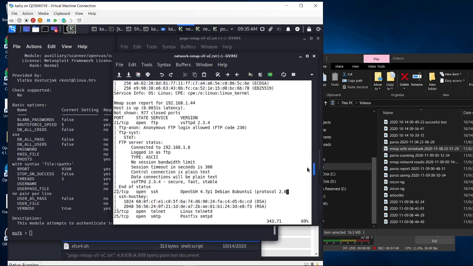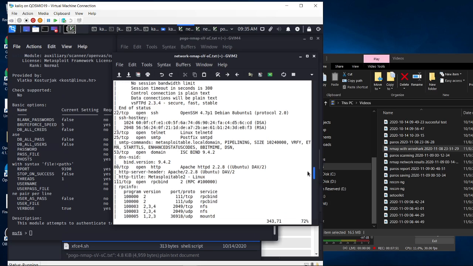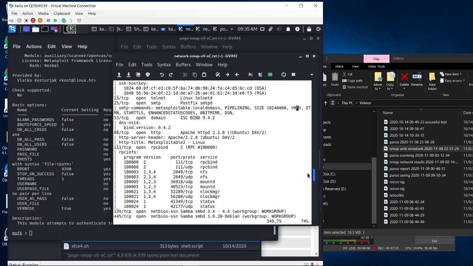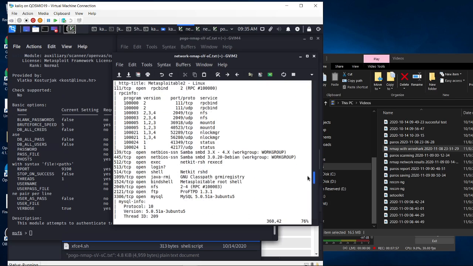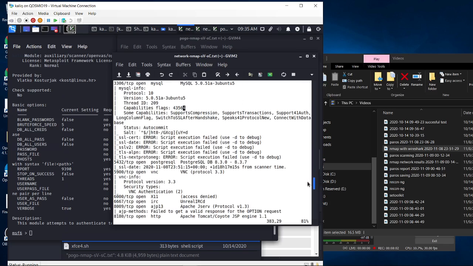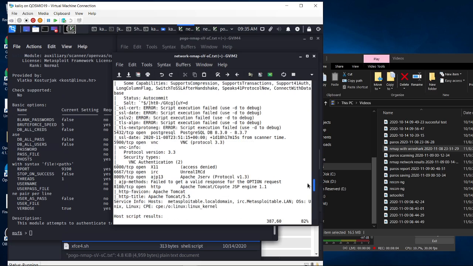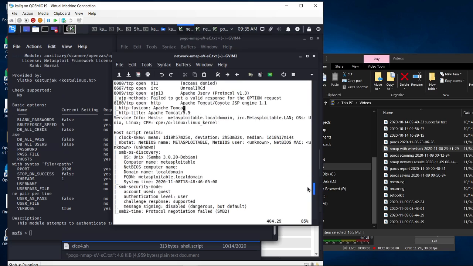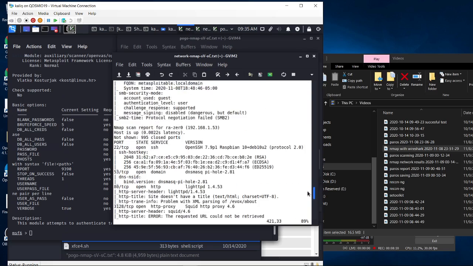Let's go back to the start of this one, 44. Oh, this is Meta. So you can see with the -sVSC, we're bringing up a lot. He has a lot open going on here, and it gives us some ideas. Metasploitable.